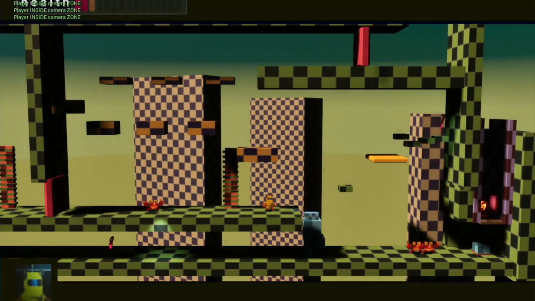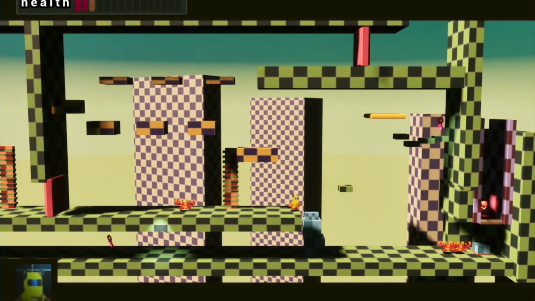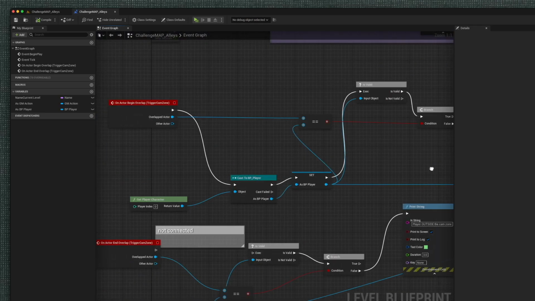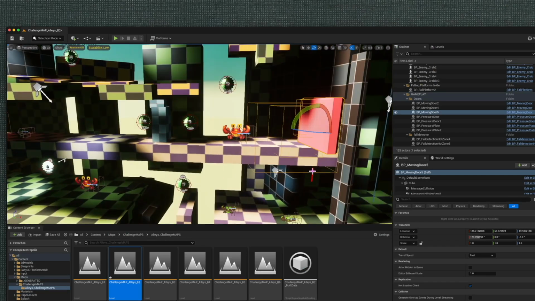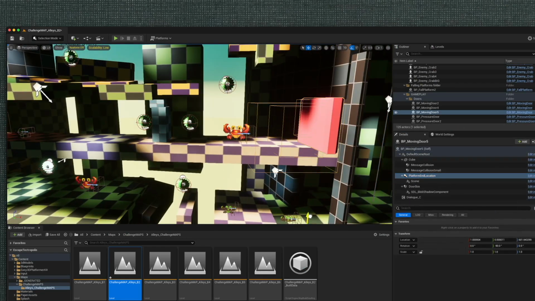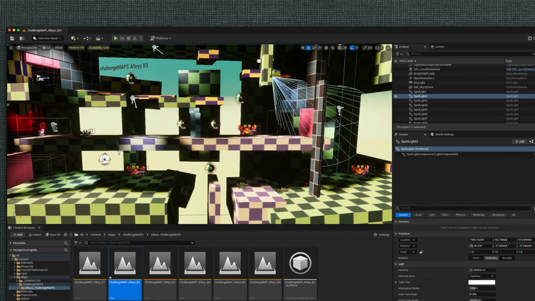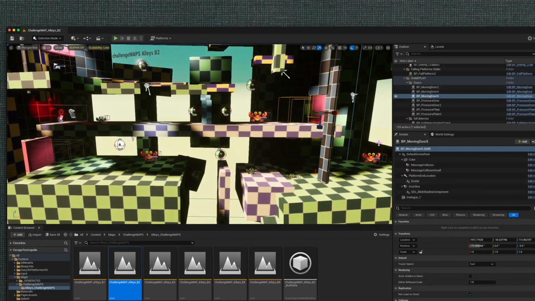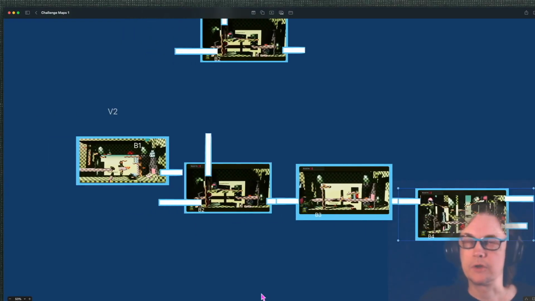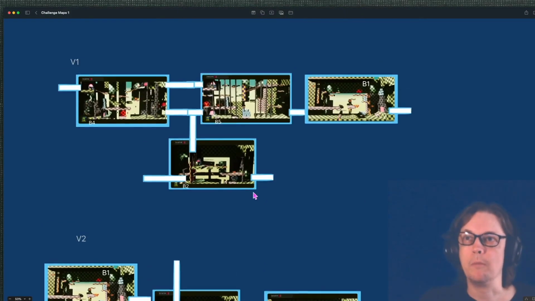Instead of making big levels, I'm going to make small arcade style puzzle levels that are single screen, one after the other. In the space of a week, I managed to get up to about 5 or 6. And now I'm just trying to have a little fun putting them on a map.